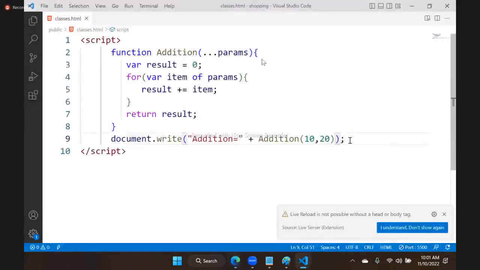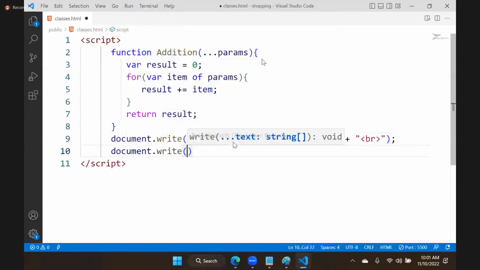Now in the next line, this was two numbers. So suppose I say adding 2. Suppose I am defining another document dot write. So I say adding 3.